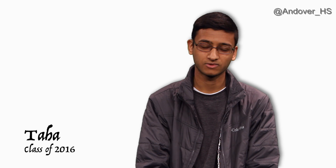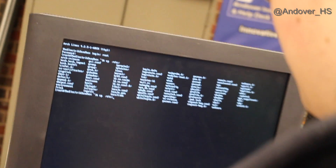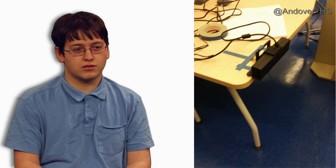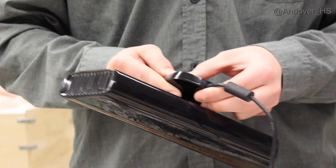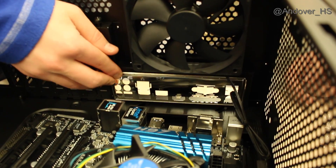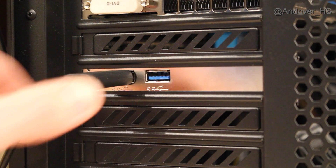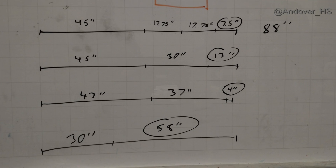Another big stage was getting the software to work — downloading Linux, making sure everything worked properly. We had an Xbox One Kinect first, but had to find the right adapter, bought it, then figured out it didn't work on that computer. So we got an Xbox 360 Kinect, then realized we needed an adapter for that one too. We bought that adapter, but needed more power, so we had to buy a PCIe USB 3 card — and then it finally worked.